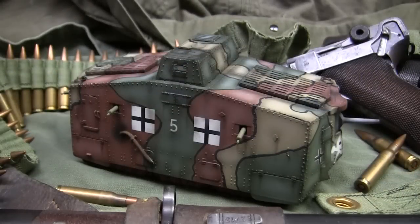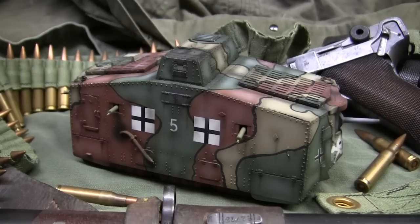Now unlike many of the other smaller scale builds posted on the ECA channel which are built for private commission and belong to a private collector, the model you see here is built for my own personal collection and is not for sale. However, like I often mention in the smaller scale build videos, I take on commission build projects from vehicles ranging from 1/35th scale all the way up to 1/60th scale. For availability and pricing information, that's best obtained by contacting me through the email address listed below: info@eastcoastarmory.com.